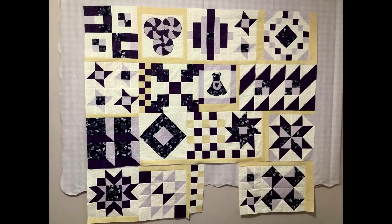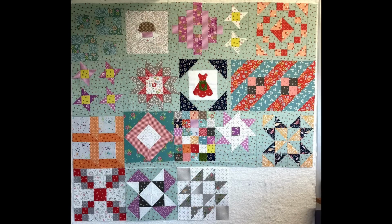Blanche has a gorgeous family portrait. She's using looks like lavender, the light lavender, then like a dark purple, and it's a limited number of fabrics. So for those of you looking at how that would come out, Blanche is doing it. You can see how it looks. Charlene's also has a family portrait. She said that she changed up a couple of the blocks just a little bit. She's got some of the same fabrics I'm using. I can see the fussy cutting. She also has this gorgeous aqua that's in her background for a lot of the blocks.